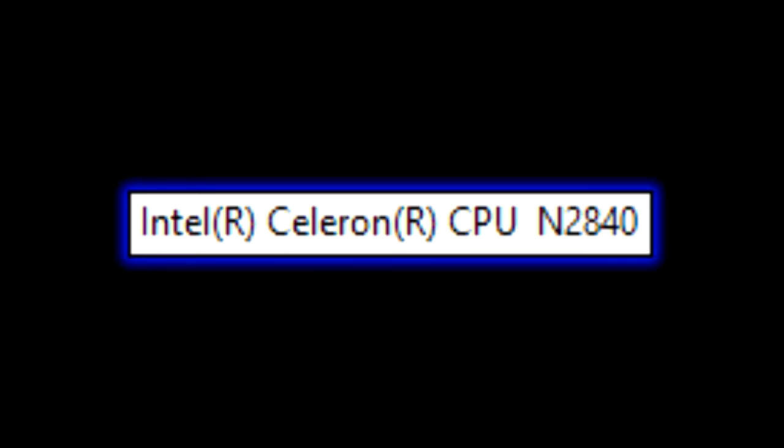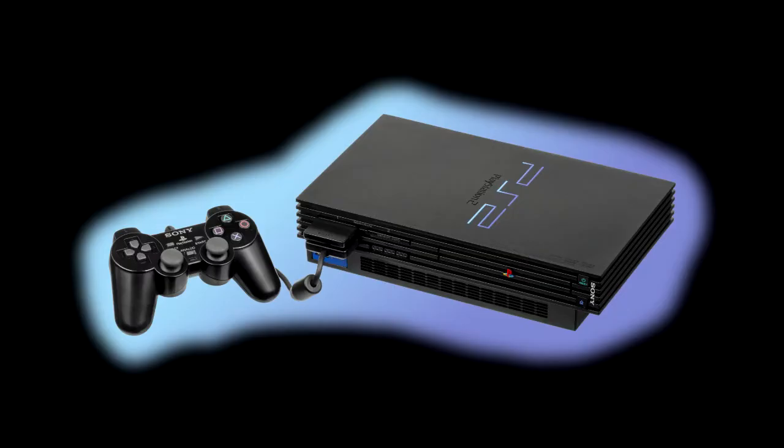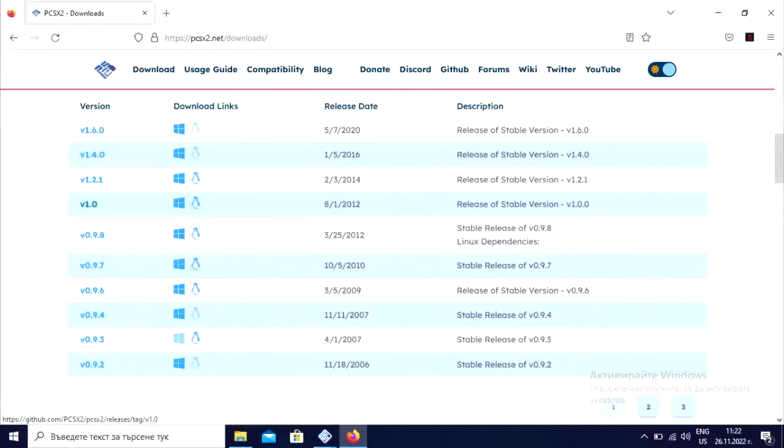Whatever, let's find out if the Intel Celeron N2840 can handle some PS2 emulation. I mean, I've already tested a few games from that era on this laptop, so this should also be good, right? First, there's the question of which version of PCSX2 I will be using for this video.